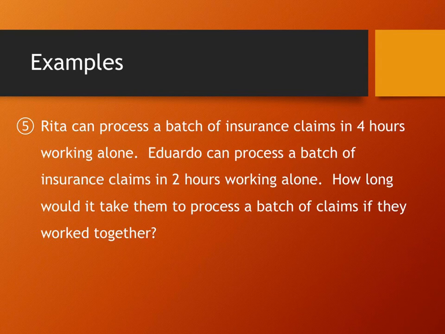Okay, so in particular, it's because Eduardo can do it in 2 hours alone, right? So if he doesn't even have Rita's help, he'll be done in 2 hours. So if Rita were helping, it would shorten that time lower than 2. Does that make sense? So when we're thinking about our answer, it's really tempting on this one to say, oh, we'll just average them together. It'll take 3 hours. And we're like, wait a minute, that can't be right. Eduardo works faster than that all by himself. So it's not appropriate to just say that we need to average the values together or something like that. But whatever answer I get had better be smaller than 2, because Eduardo can do it in 2 hours.